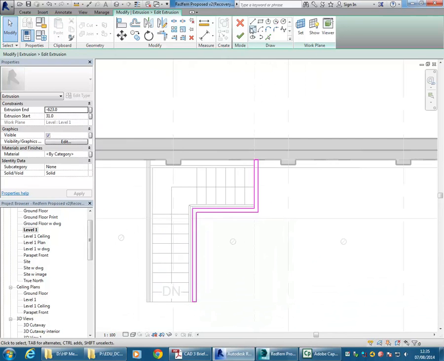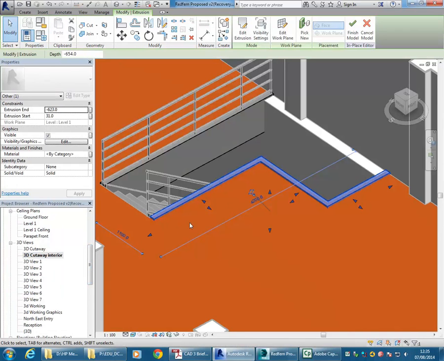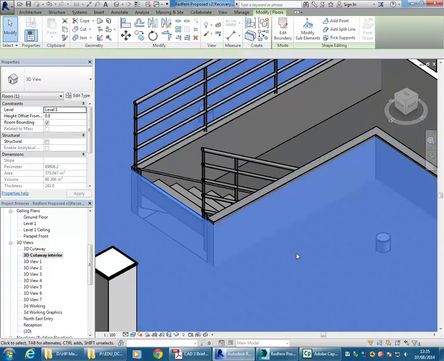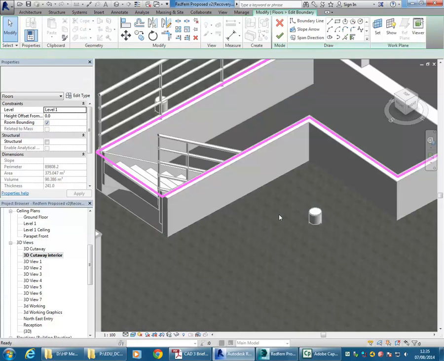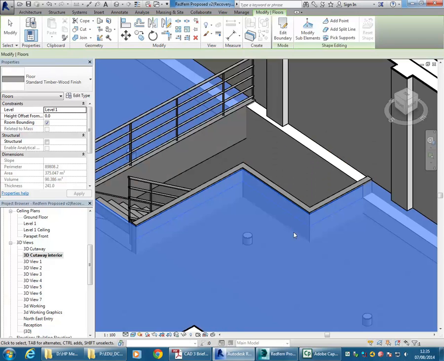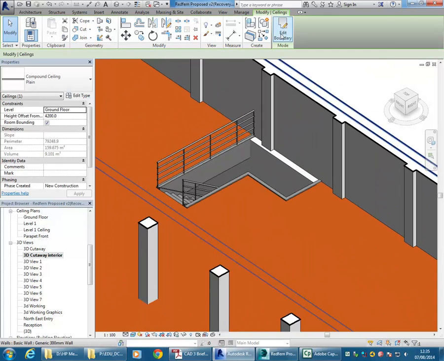Okay, so that's now the finished shape, and you might have realised that my floor and ceiling still haven't been adjusted to make room for that, so I'll go back and adjust them now quickly. Edit boundary, I'll show you some quick ways of doing this in 3D. Using the Align tool, I can pick the inside face of this object and get those lines to line up with it, which is pretty quick and easy. Tick to finish. No, if it asks you to attach, usually. Same with the ceiling. Edit boundary.